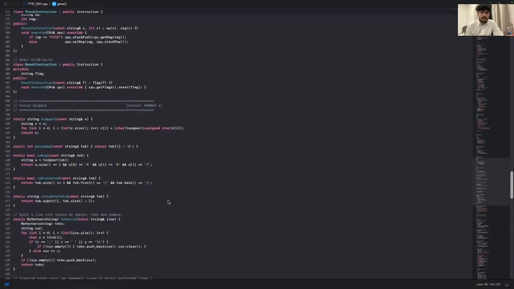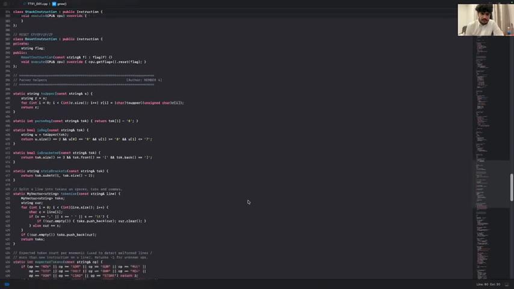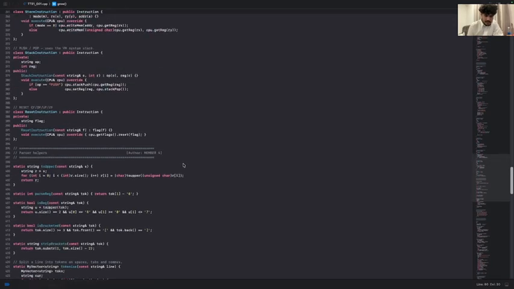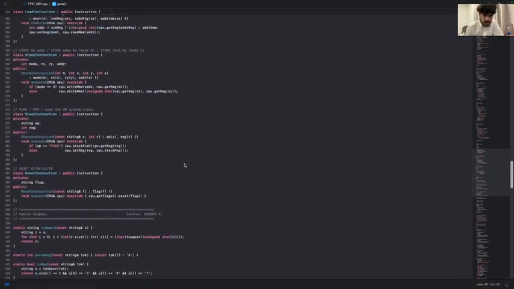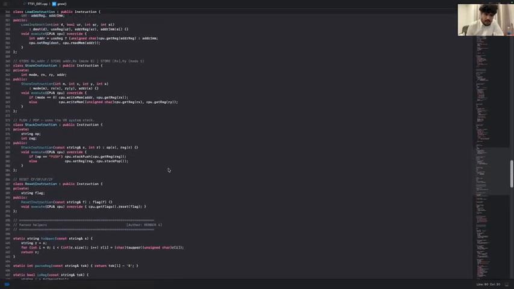This class handles stack operations. Push saves a value onto the stack. Pop takes the last value from the stack and puts it back into a register. These instructions are useful for saving temporary data. This instruction resets the CPU flags. It clears flags like carry, overflow, underflow, or zero when needed.